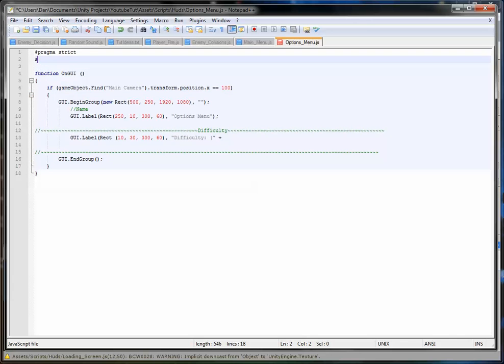So what I'm going to do is create a static var, and we'll call this currentDifficulty equals, and what should we call it? We'll leave it null for now. And we'll paste this in here, so plus, so it'll say difficulty, bracket, and it'll say OptionsMenu.currentDifficulty plus.